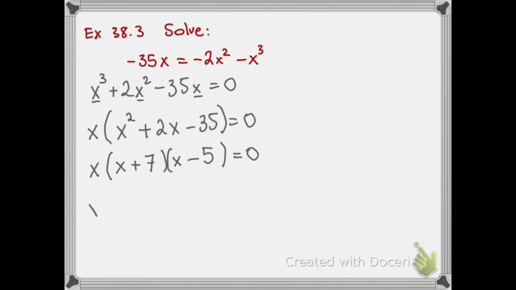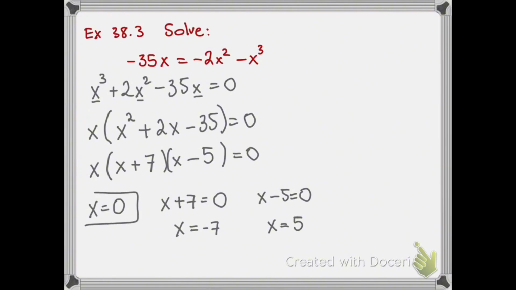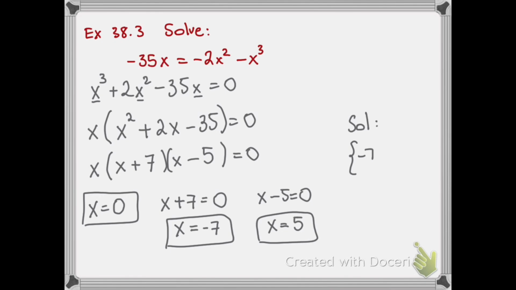And now we're going to do the same. In this case, we're going to have three solutions because we have three factors where x is involved. So we're going to find it the same way we saw. So we're going to pass the 7 that is adding to subtract and the 5 that is subtracting to add. And those are our three answers or solutions. Remember, the solutions make the equation true. So the solution set is going to be negative 7, 0, and 5. And that would be our answer.